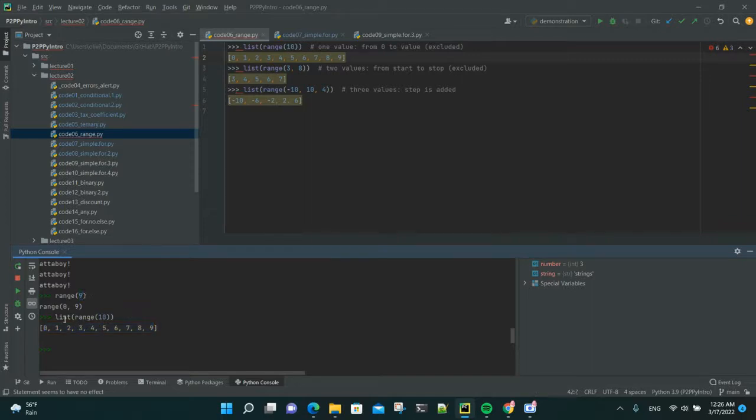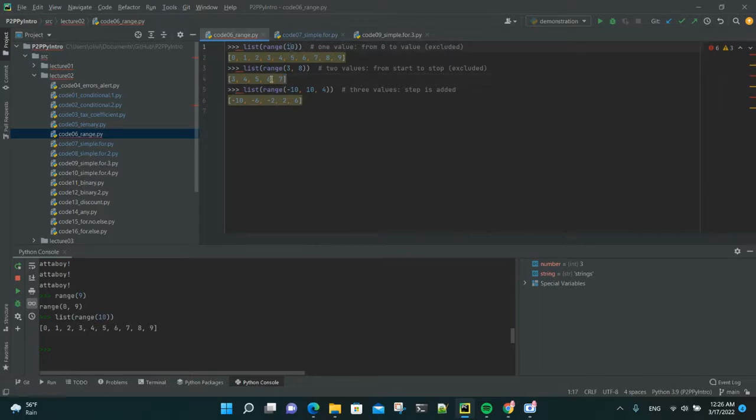Range 9 is going to give you that range from 0 to 8, with 9 excluded, like most of these Python intervals. The second one, the larger number, is exclusive.